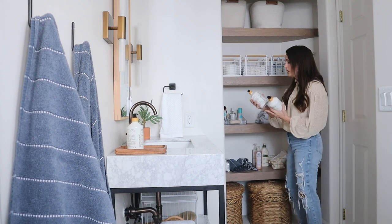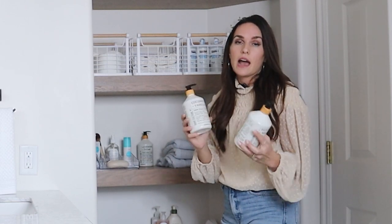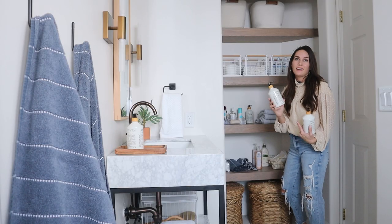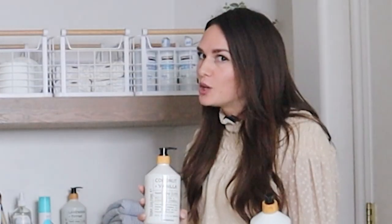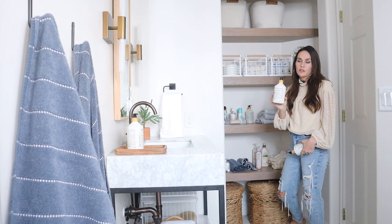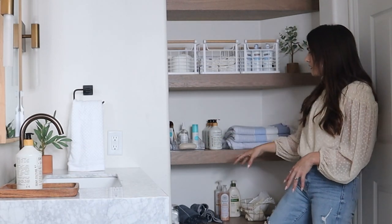These cute soaps I'm just going to line up so that it looks nice and tidy. I got them at Costco — it's a pack of four and they look really cute. It was about $9.99, so approximately $10 — that's $2.50 each and they're a good size. So we're just going to line those up to give a really clean look here, and that'll keep our essentials easy to grab and really organized.